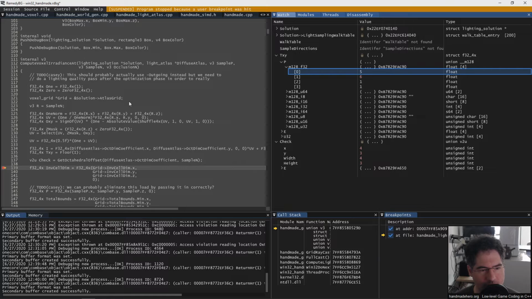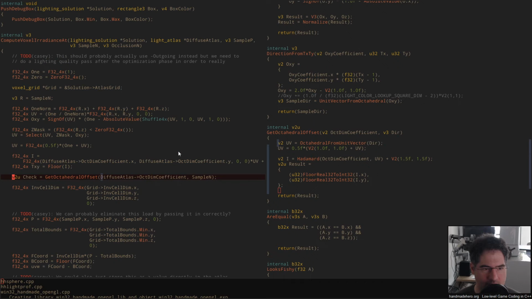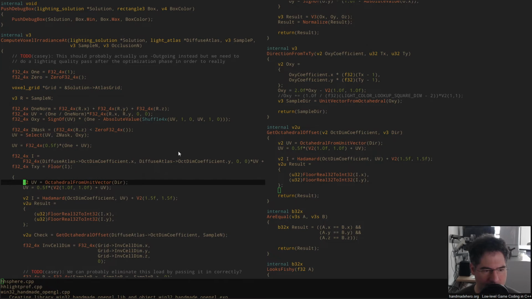So the question is, where is this going wrong? And I have no idea, because it looked pretty good to me. So we're going to have to go through and see where this is going wrong roughly. Since I do have the luxury of doing so, I'm going to do this expansion one more time, because why not? So here on get octahedral offset, I'm going to grab this, and in here I'm actually going to put this in like this, where I can just say, all right, do this computation.